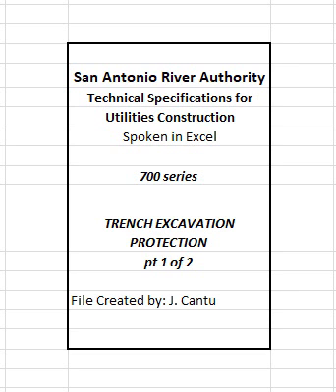In the same letter, the contractor shall also name the competent person, foreman or superintendent, who is to be reasonably available to the project at all times when trench construction work is in progress and who is empowered to act for the contractor in trench safety matters. The competent person shall be one who is capable of identifying existing and predictable hazards in the surroundings, or working conditions which are unsanitary, hazardous, or dangerous to employees, and who has authorization to take prompt corrective measures to eliminate those conditions. 703 Quality Assurance.